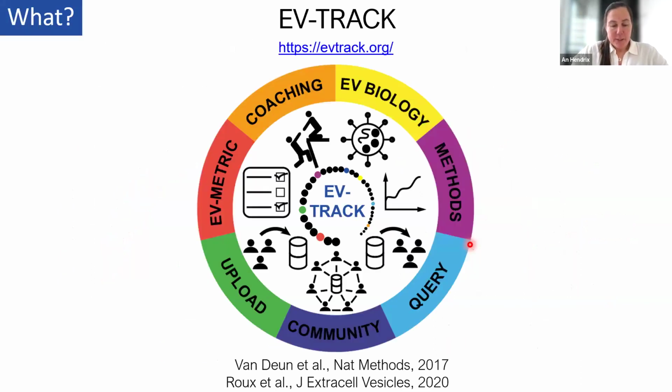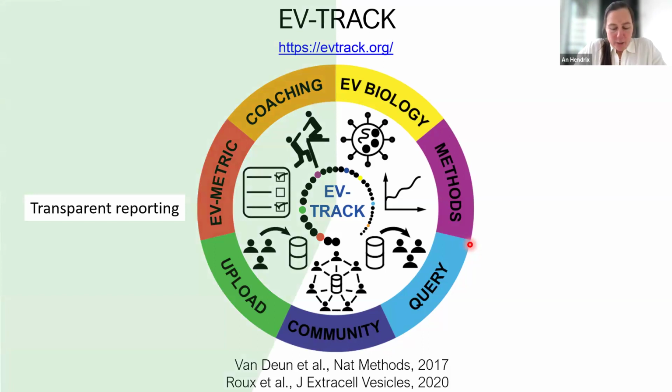So this stimulated us to use this knowledge to develop a platform that increases the awareness of important parameters to EV researchers that really matter in EV research. In other words, what are the parameters that can have an impact on your downstream analysis and should be transparently reported so that other researchers can reproduce your experiments? So we developed a knowledge base that consists of 7 enabling features.